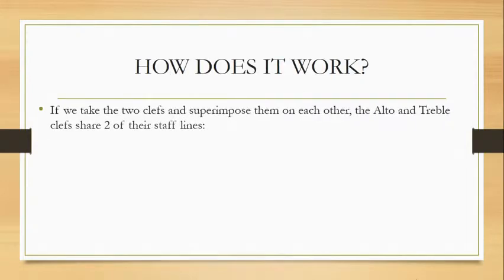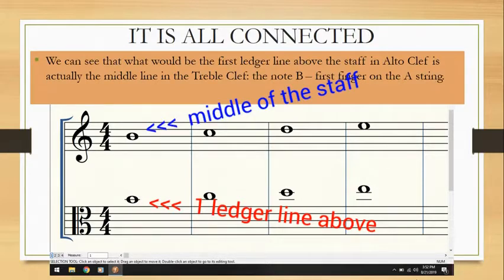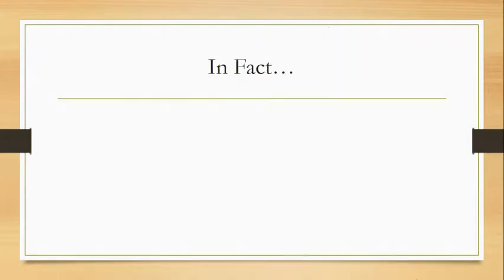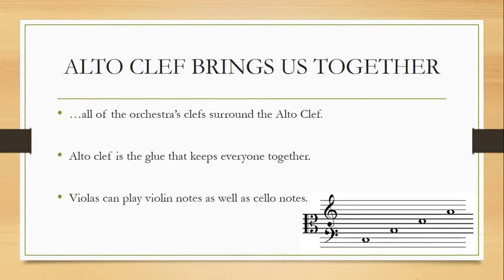How does it work? Well, if we take the two clefs and superimpose them on each other, the alto and the treble clef share two of their same staff lines. We can see that what would be the first ledger line above the staff in the alto clef is actually the middle line in the treble clef. And in this case, it's the note B, first finger on the A string. And in fact, the alto clef brings us together. All of orchestra's clefs surround the alto clef. It's kind of like the glue that keeps everything together. And like I said, it can play violin notes as well as cello notes. It's quite a versatile instrument and quite a versatile clef.